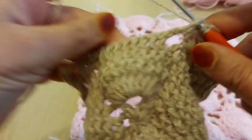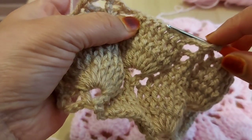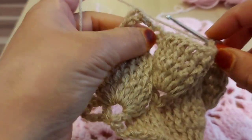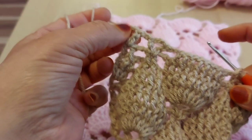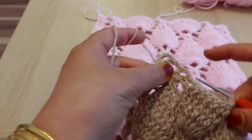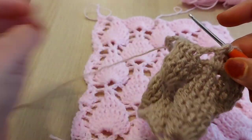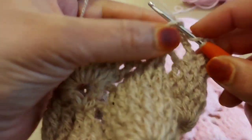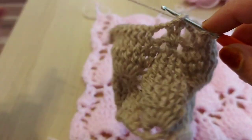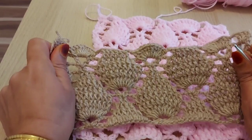10 double crochet in the V stitch, then again 6 front post, then 10 double crochet in the V stitch, then 3 double crochet here and one top of this, 4 at the end. I'll show you that. I'm gonna make 10 in here in the V stitch. Okay, viewers, I am at the end.